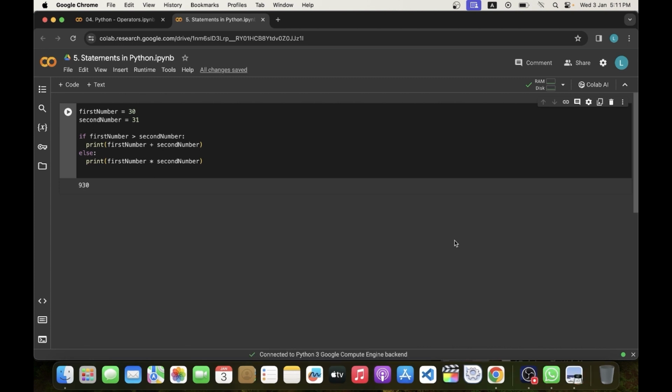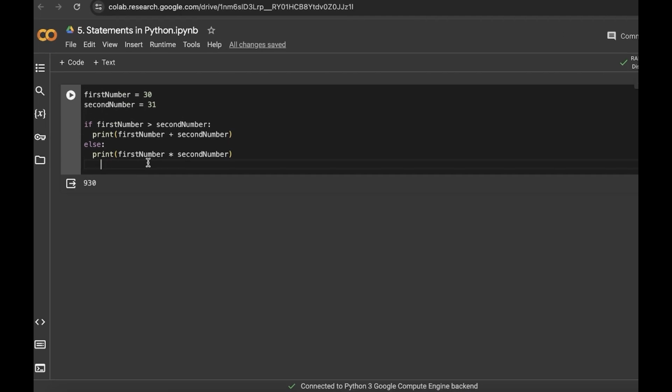Well, now let's add two conditions together using the logical operation AND. Let's try it. Let's say if first number less than second number and first number greater than 10, then do the addition, else do multiplication.